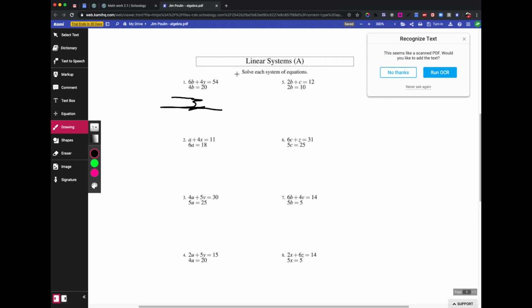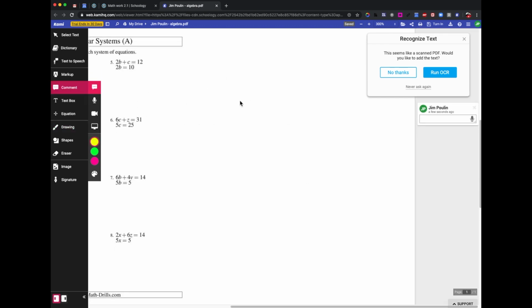One of the things I can also do is open the assignment within Kami, and then I can see the student's work. If I want to add comments, I can do that, and the student will be able to see this. So if I wanted to add some voice typing, or some comments, if they made some errors, I can do this, and then I can submit this back to the student as well. So this has been using Kami for PDFs.